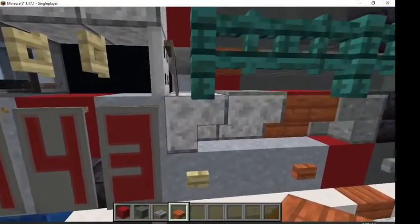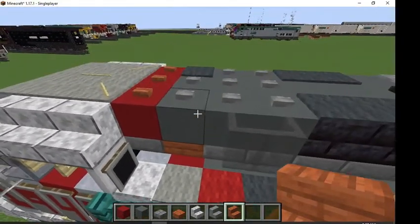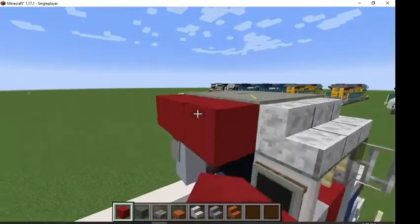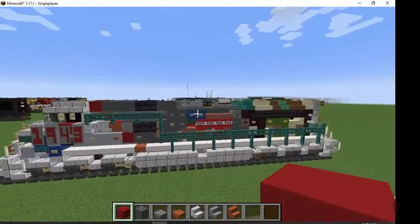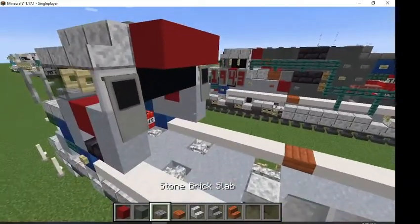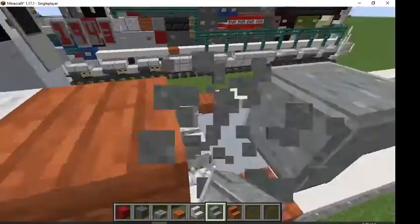Polished diorite stairs, polished andesite stairs, acacia stairs. And that's all for right now. So first off, right to the side of this, we're gonna add 3 blocks wide of this red concrete, and we're gonna build one half of it till we get to the flag, and then we're gonna do the other side. So just a note. And what we're gonna do is we're gonna add in polished diorite stairs, 2 of them, like this. Acacia stairs, and then a polished andesite stairs facing towards the front.